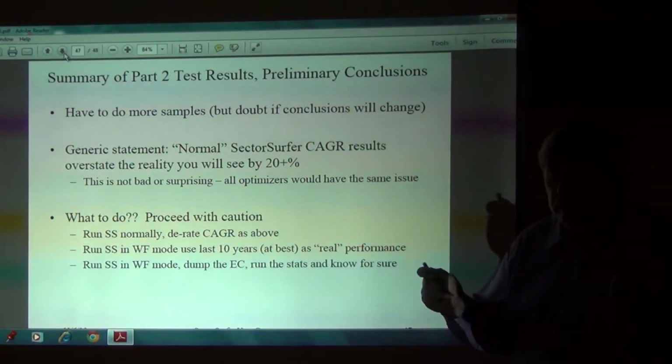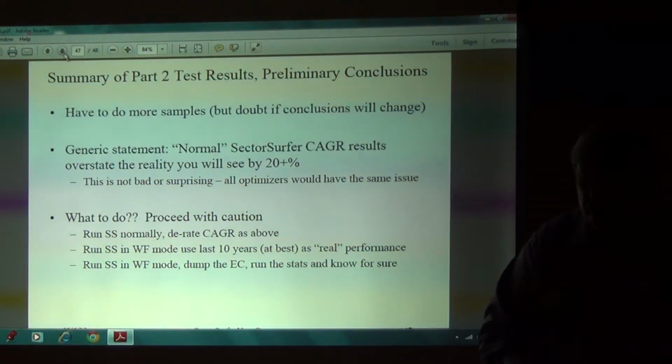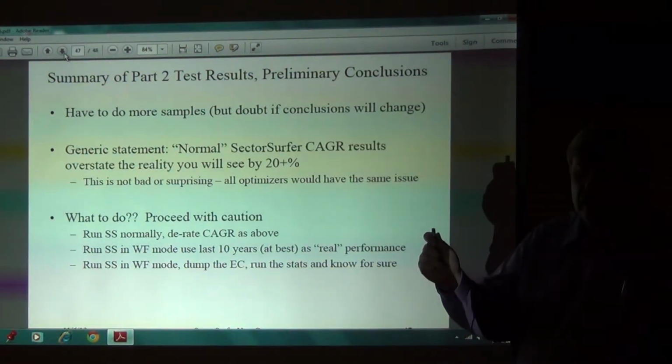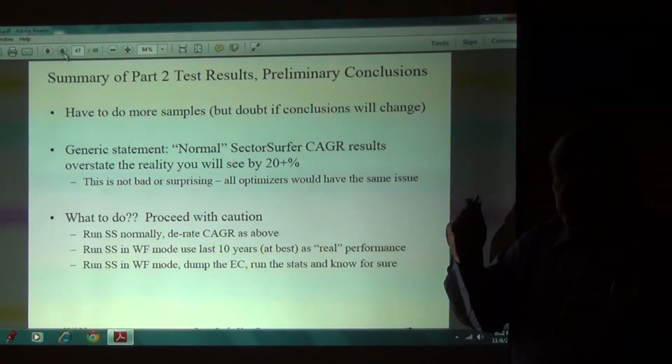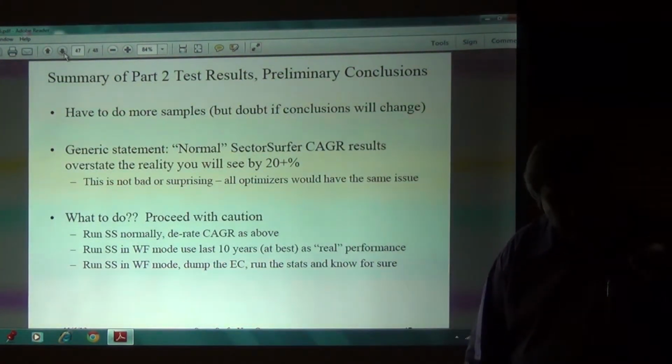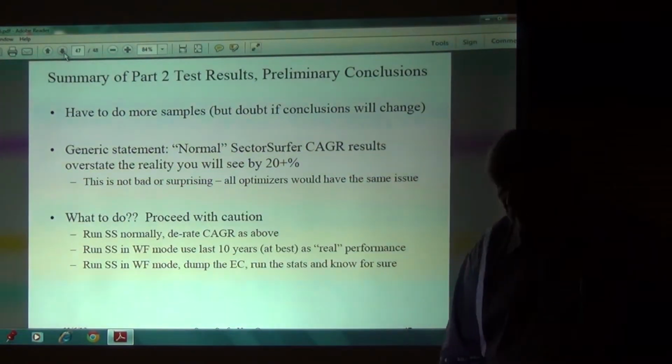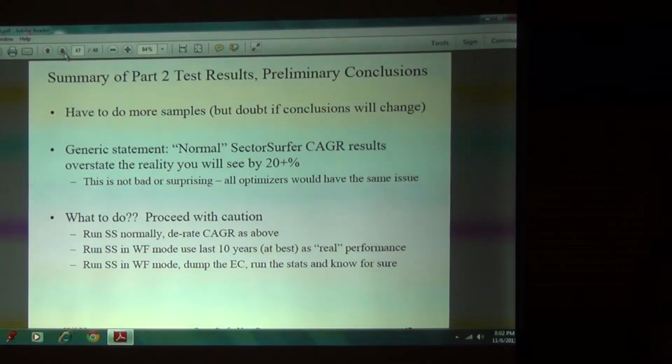And if I'm really interested, if I'm putting significant money on, I will actually get out the equity curve and do what I did here and figure out what is the actual gain during that period, and the drawdown, and the Sharpe, and everything else. And the best set of those 4 numbers.